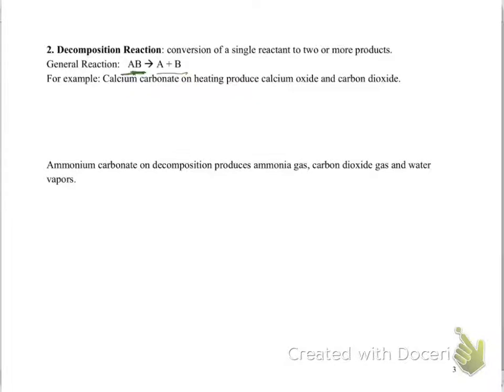For example, calcium carbonate. Again, class, at this time I'm expecting that you know the formula of calcium carbonate, because calcium is in the second A group, 2 plus charge. Carbonate is a polyatomic ion, 2 negative. So 2 plus cancels with 2 negative, it gives CaCO3. On heating, you put an arrow, and the way to show heating is that you draw a triangle. Let me draw this triangle again. It's not a really good looking triangle.